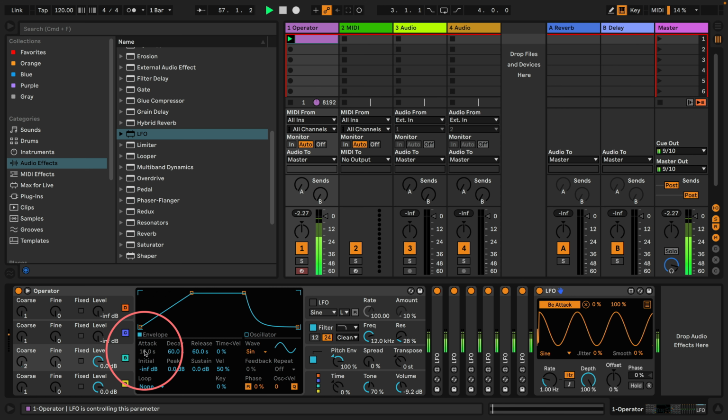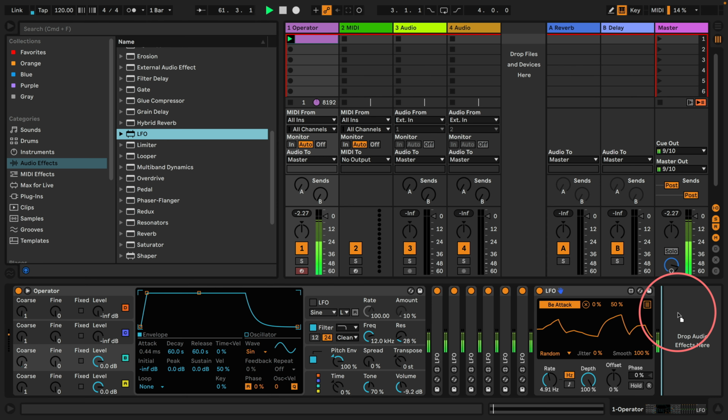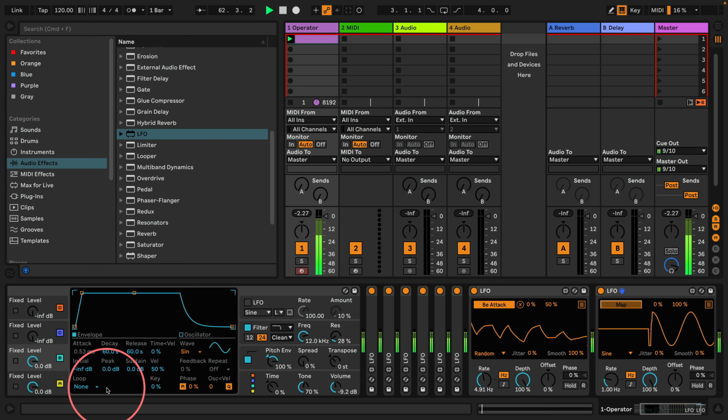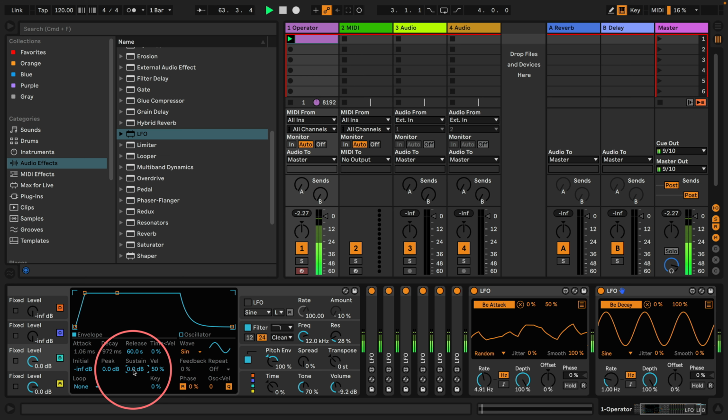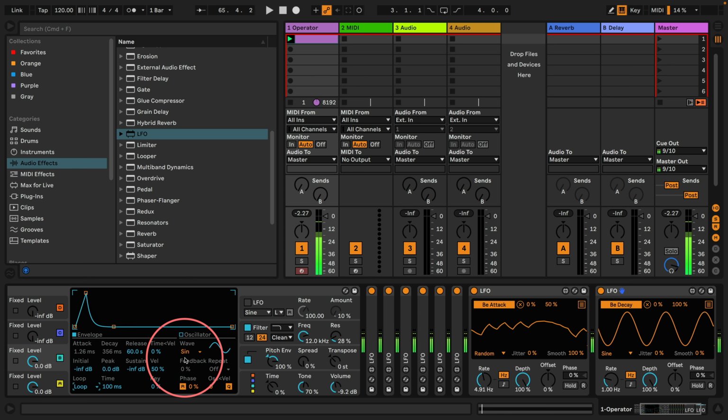So one for the attack. And then another one for the decay. Let's pull that sustain down. Set it to loop. Okay.